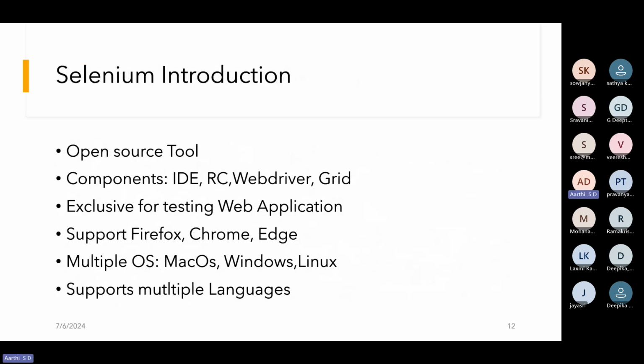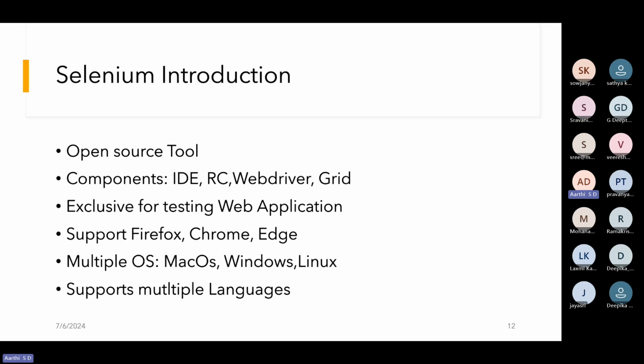So Selenium, as we know, is an open source tool. If you want to use this automation tool, you need not pay even a single rupee. We can download Selenium onto our local machine, or if your project has Maven, we can do it through the Maven dependencies. So this pointer is clear, I hope.